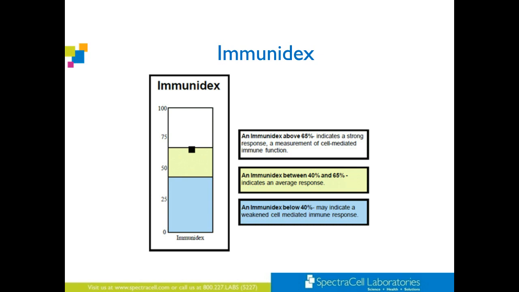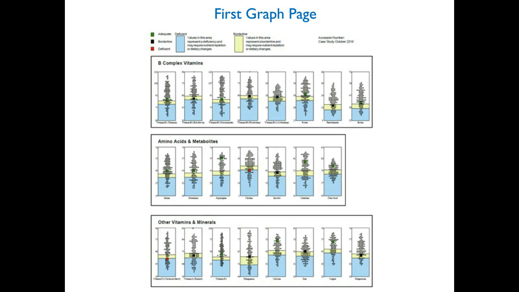And when a person does have thyroid dysfunction, how it's going to affect their nutrient status and once again affect their immune system. Just like we talked about the cardiometabolic and how we know that individuals with thyroid or other hormone dysfunction will also affect their cardiovascular or diabetic risk. So this is the first page, of course, of the micronutrient test, and this is where we're going to break it out into individual nutrients.